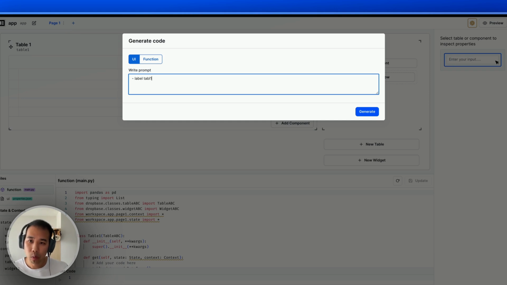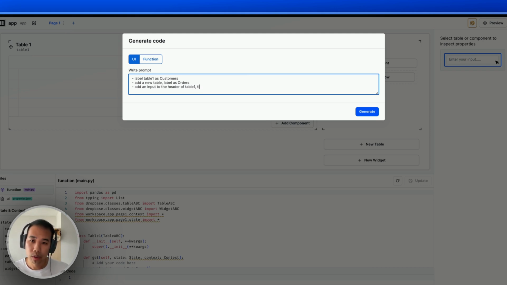So label table 1 as customers, and then add a new table, and we'll label that one as orders. There's a few things we need. We need to add an input to the header of table 1.